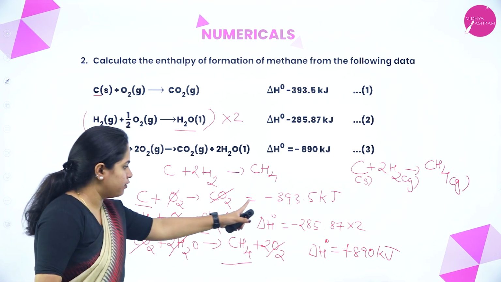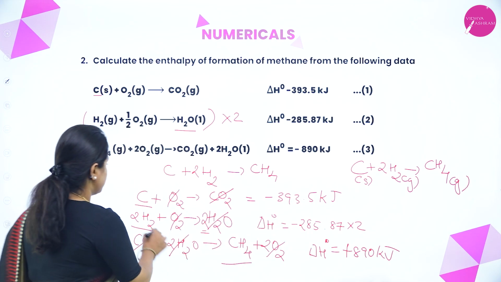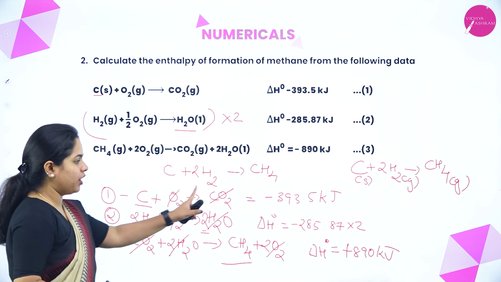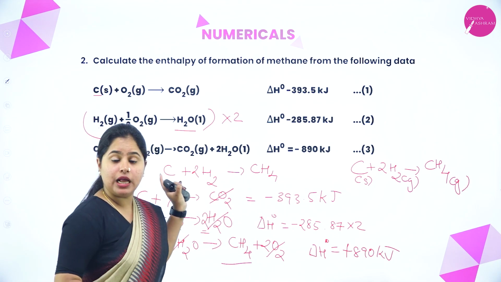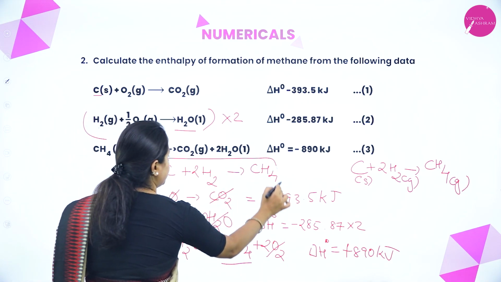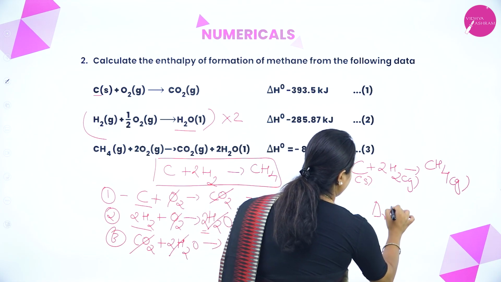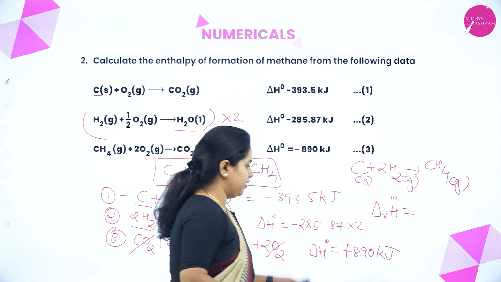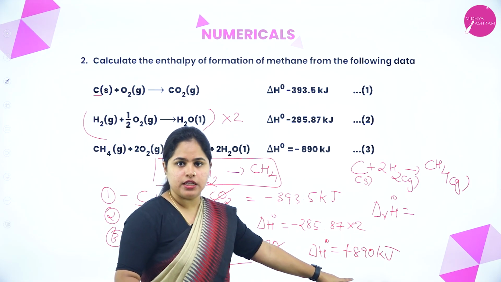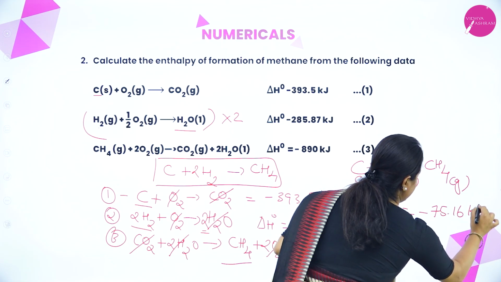So that means that if we add all of these values, the enthalpy of reaction of the first equation, so this is your first equation, right? This is second equation and this is the third equation. So if we add all of these values, you will get enthalpy of the whole of this reaction. That is the formation of methane, this particular reaction. So the enthalpy of the reaction, if you add all of this three values and don't forget to multiply it by 2 and reverse the sign, right? So the final value will be minus 75.16 kilojoule.